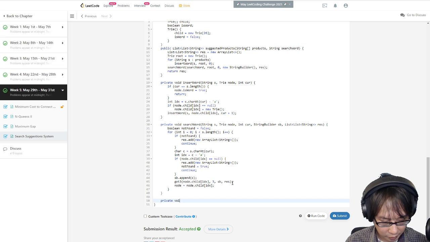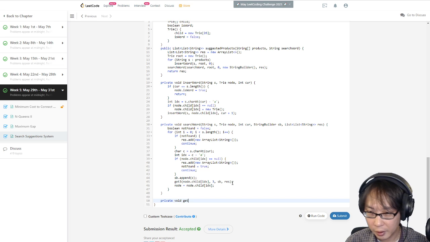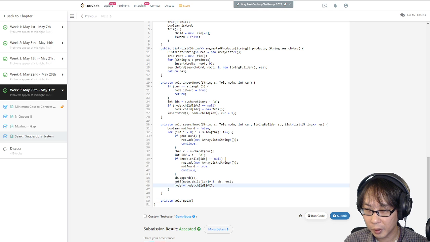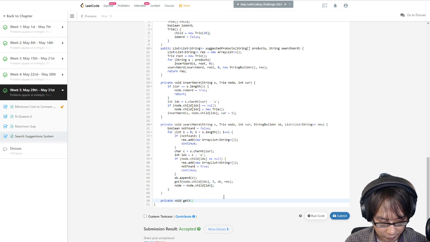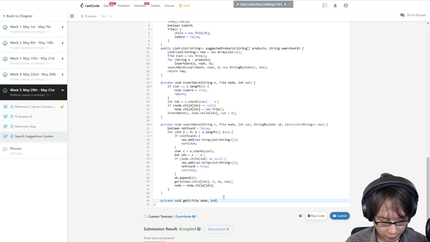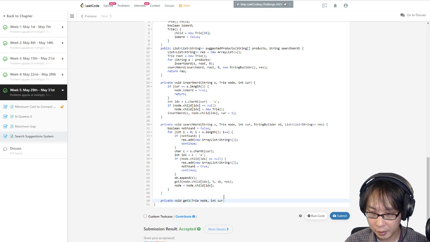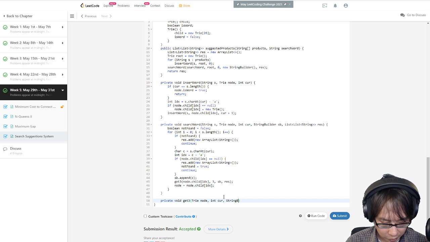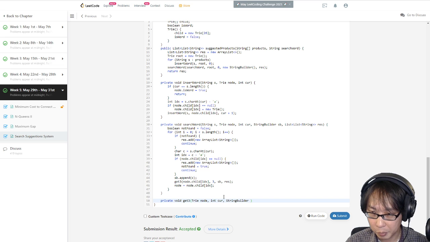And then if I need to do a private void get 3, what do we have? I will have a trie node, and then I will have how many left, and then I will have a StringBuilder SB, and then I will have a rest.